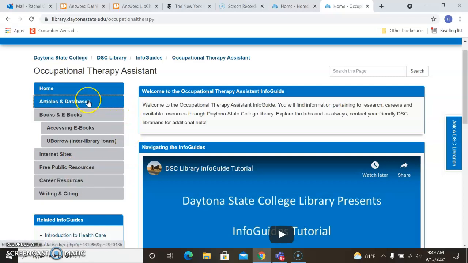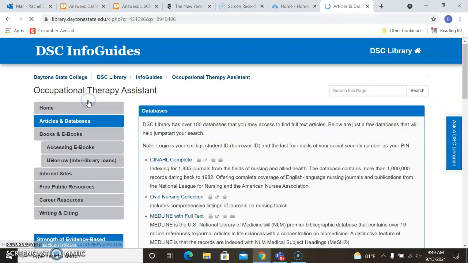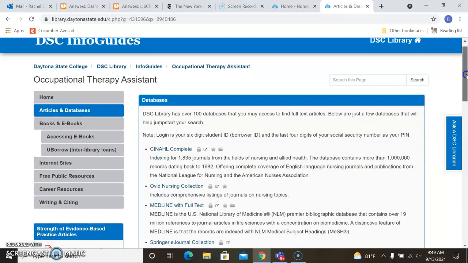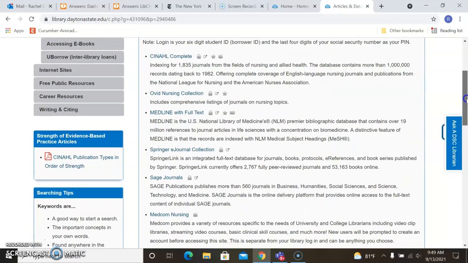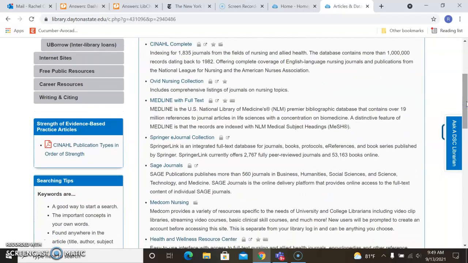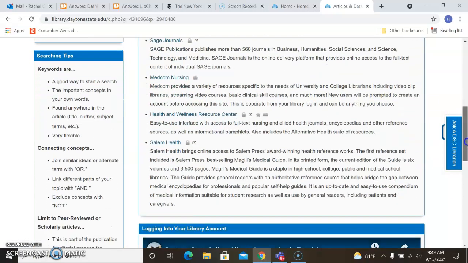What we're going to take a look at now is articles and databases. And when you click on that, then you will see the list of our databases that is particularly related to allied health. CINAHL, Ovid Nursing, that's mostly nursing, Medline, Springer, Sage, and Health and Wellness Resource Center, and Salem Health.